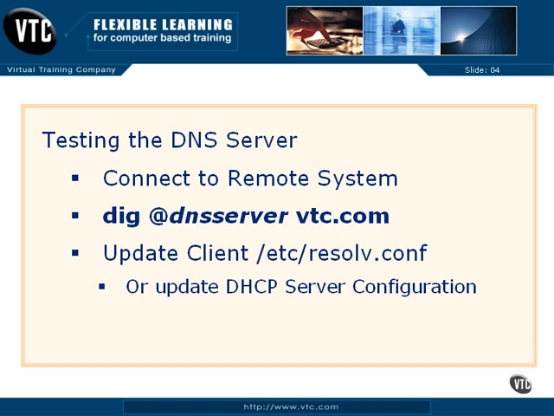Now that you verified that the DNS server works and is properly configured, you can update the resolv.conf configuration files on any clients that you want to use this server. Alternatively, you could update a DHCP server to provide this information. But remember, such an update wouldn't necessarily apply to clients with static IP addresses.